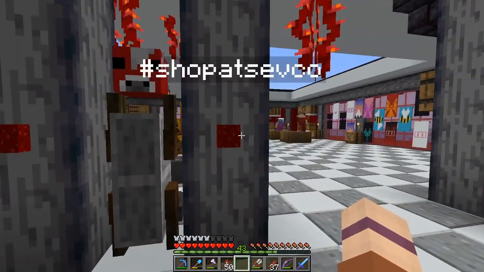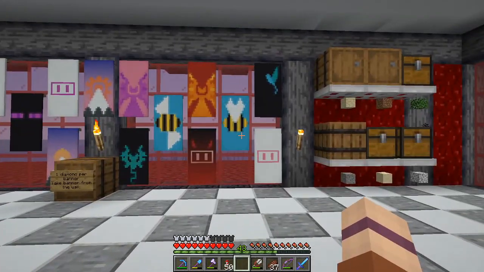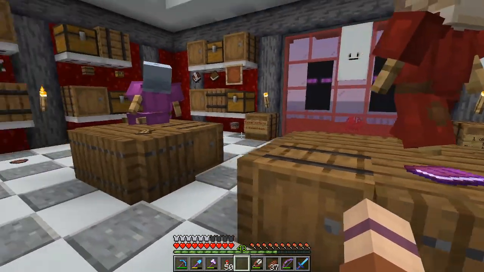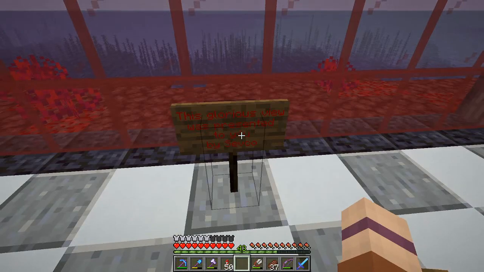Welcome to Sevco, Shop at Sevco. It really is styled like a department store. There's just a little bit of everything in here. I like the banner. She's got a lot of different blocks and stuff for sale. What are these? Armor stand books? Oh, that's right. That's cool. What is this? This... Hey, Azuma. This glorious view was presented to you by Sevco.